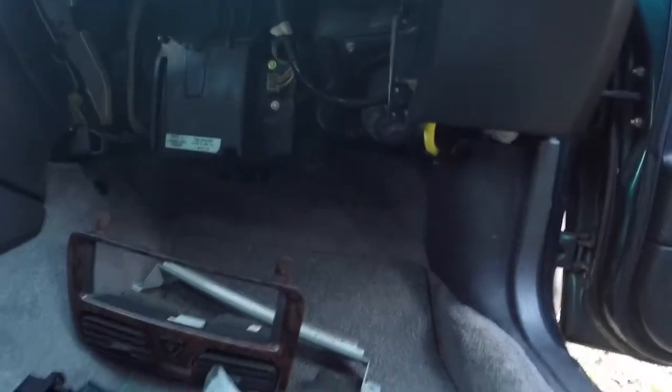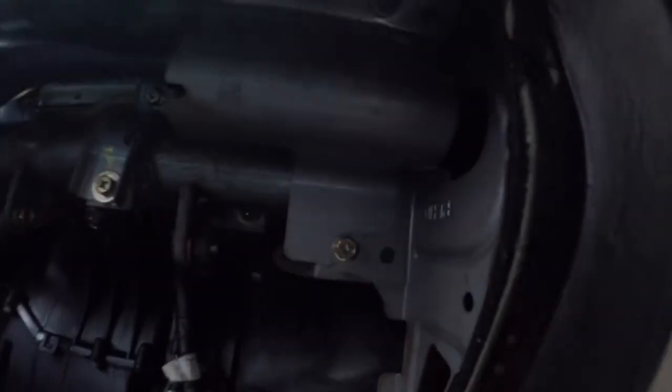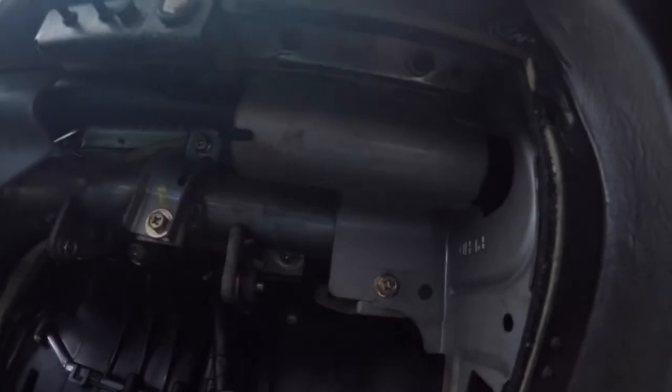Okay, so I missed a couple screws behind the glove box. I think this one up here and here and here. I feel like they all are part of this dash assembly. So let's take those out. They look like they're 10 millimeter. And they are.